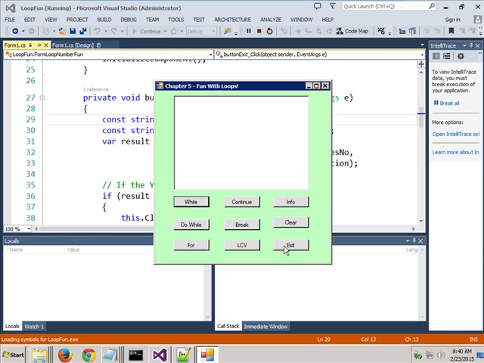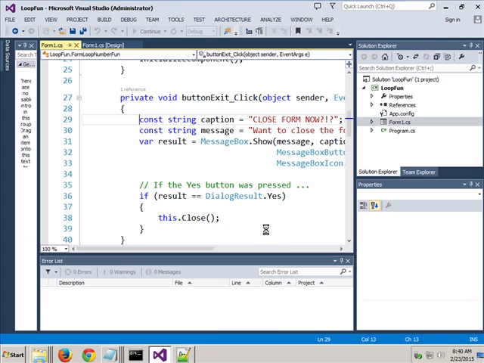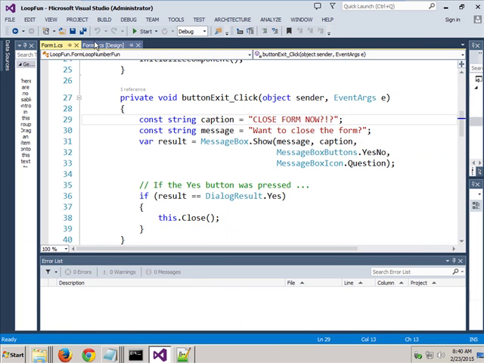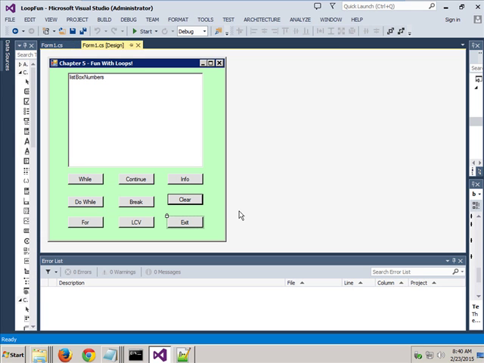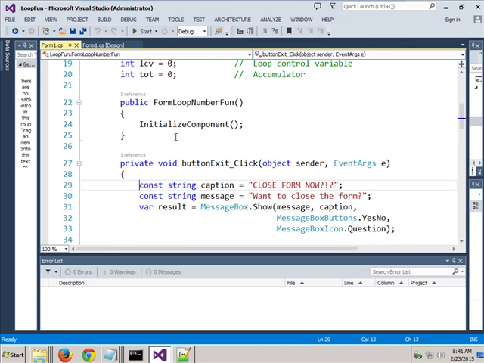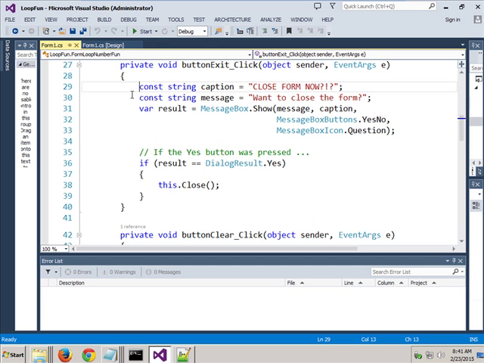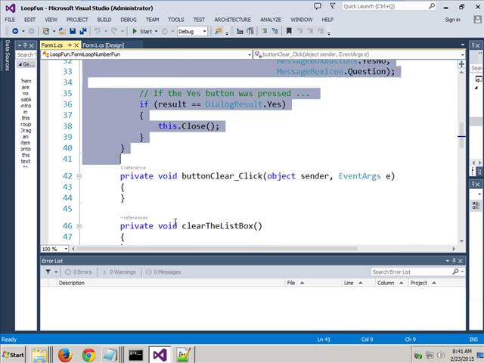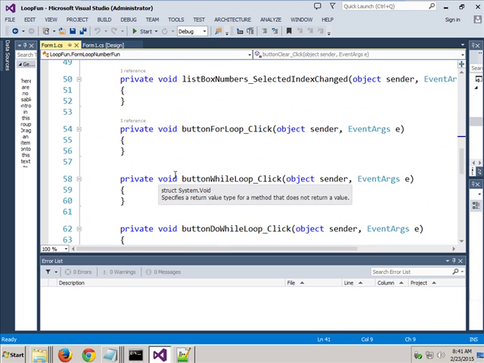So that works. Okay? So you've got that in there now. Now the order in which you put in these buttons does not matter. All right? And I have noticed too, if I right mouse click and choose view code, the only thing that's in there right now, as far as what I put in, that's got code in it, is the button exit. You've got all the rest of the things in there, but there's nothing in any of them.